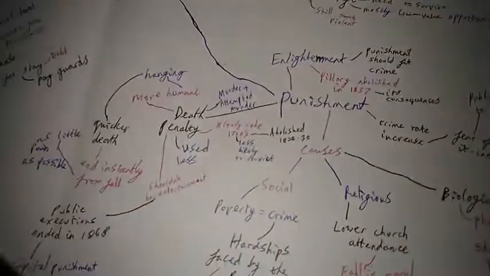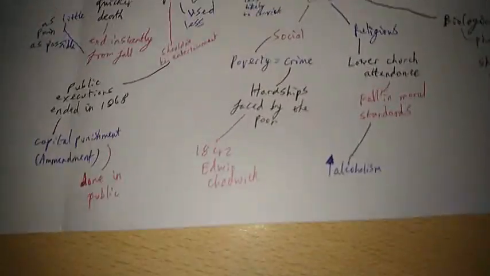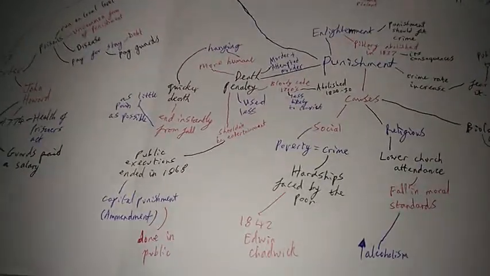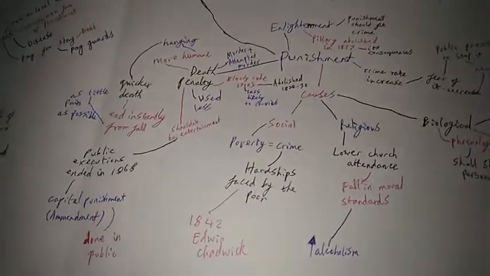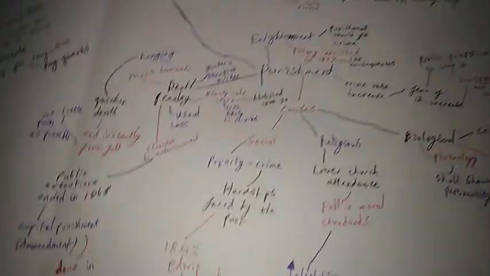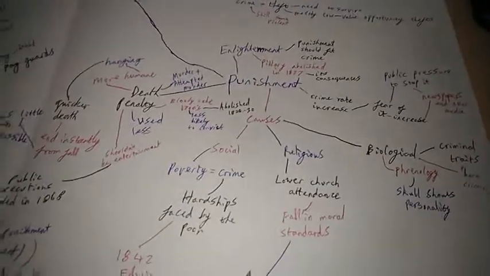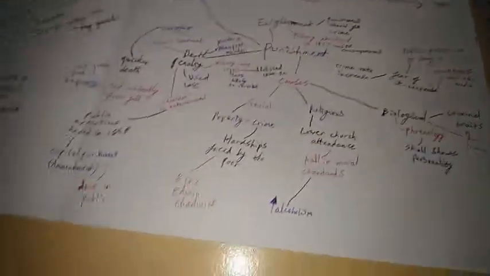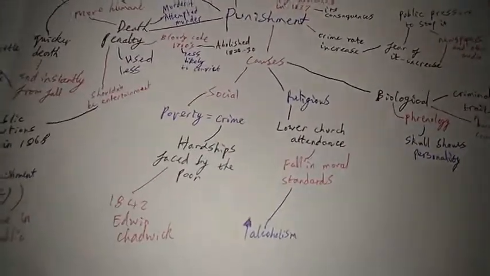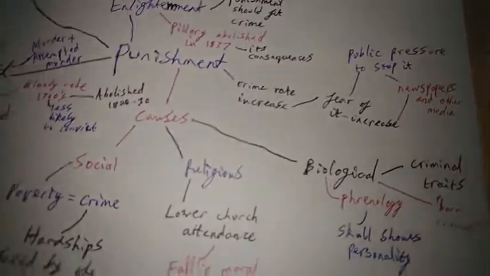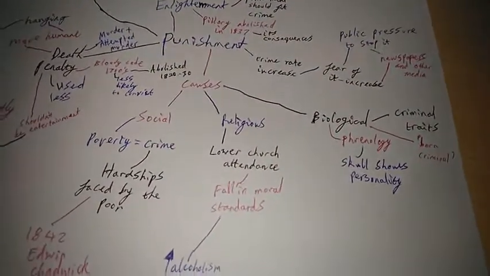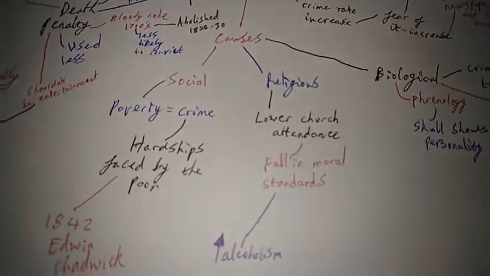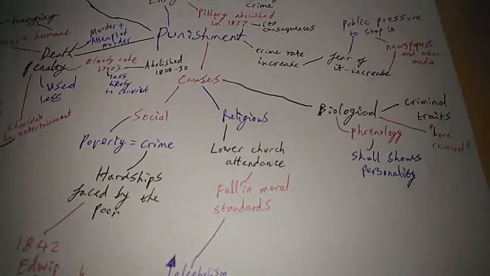In 1842 Edwin Chadwick published a report of the sanitary conditions of the labouring poor to show what they have to face on a daily basis and how this could lead to crime, them trying to escape from it and them getting paid so less for doing such a physically demanding job. Another cause is religious. Many people said that there was lower church attendance and that would lead to a fall in moral standards. Alcoholism went up also because of this.